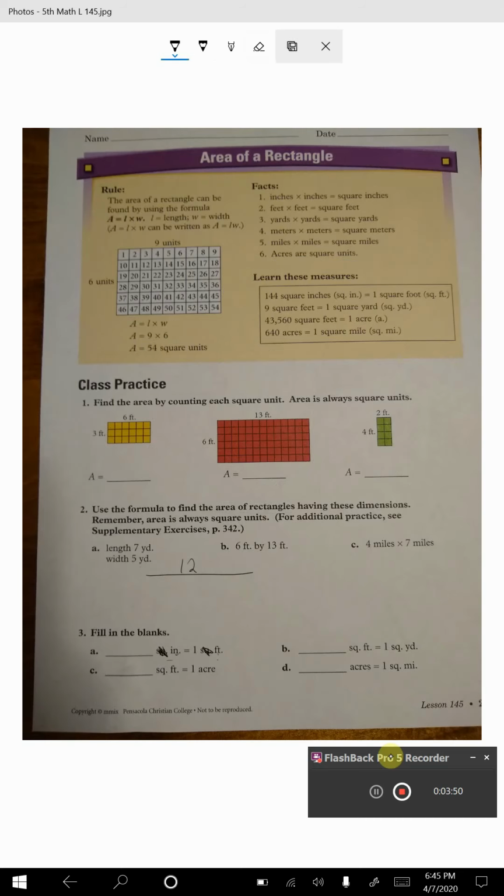So how many inches would be in a square foot? That means you have a square that's a foot all the way around. So the length is 12 and the width is 12. And what is 12 times 12? It's 144. Way bigger than 12, isn't it? And if you see up here, 144 square inches equals 1 square foot. All right? So you just think squares, I got to do an area problem in my head, 12 times 12. Let me erase all my doodles.